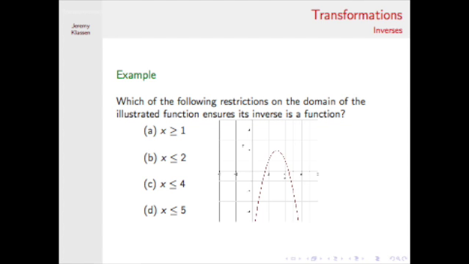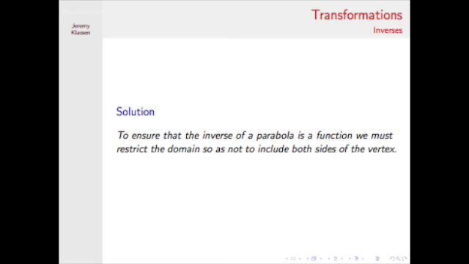Now, it might not be 100% visible here on the graph, but the vertex of this parabola is the point (3, 2). Okay, now to really get what's going on in this question, you have to be extremely clear on the fact that an inverse swaps the horizontal and vertical properties of the graph. So, in other words, because the vertex is the point vertically where the graph changes direction, when you find the inverse of the parabola, you're going to get another vertex, but this time the vertex is going to represent the horizontal change in position of the graph.